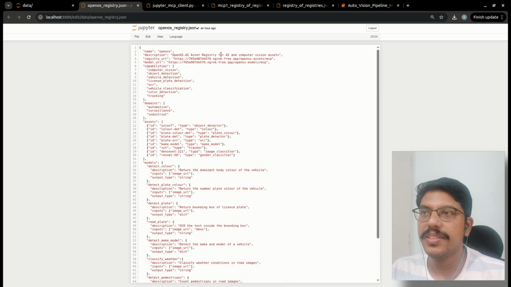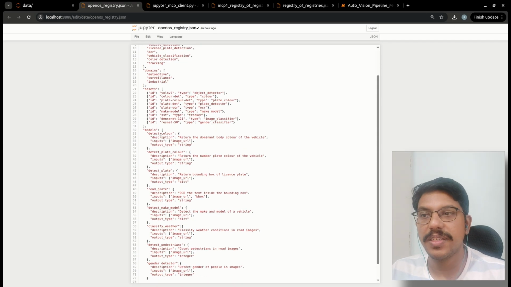In the OpenOS registry, you can see it has its name and description, its registry URL is also given, and the model URL is also given, and of course capabilities, domains, and assets are other things. But what is this model URL? This model URL contains the actual implementation of the models, which are exposed as MCP tools.